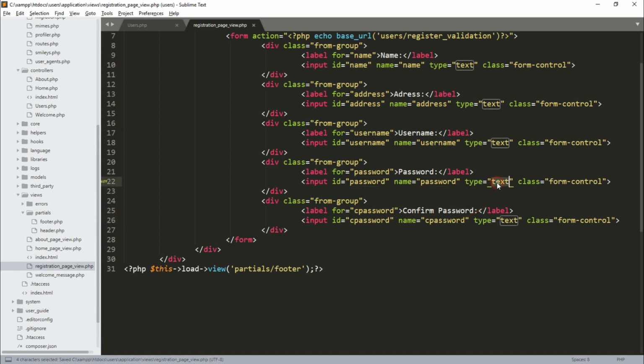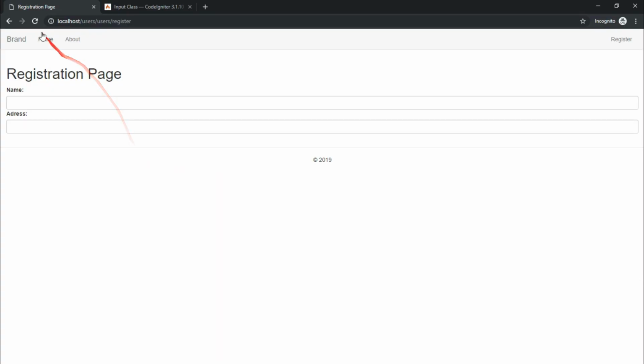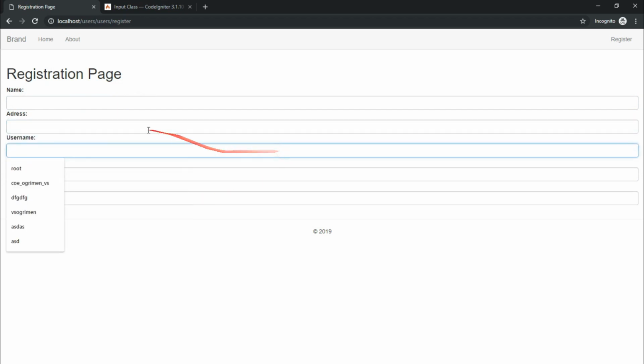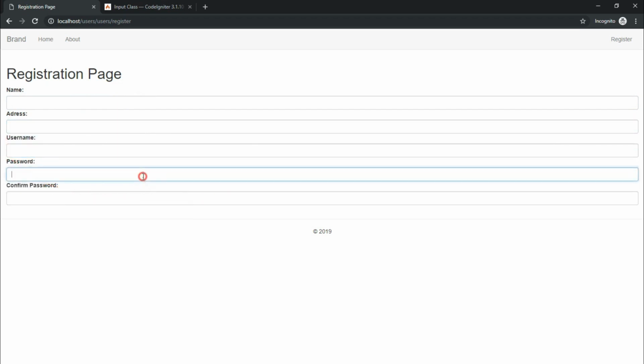And of course, the type should be password. Let us check if it is working. Check the password. It's working. Okay. Name, address, username, and the password.